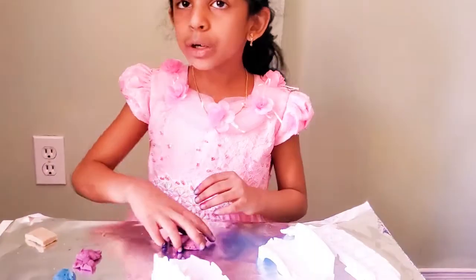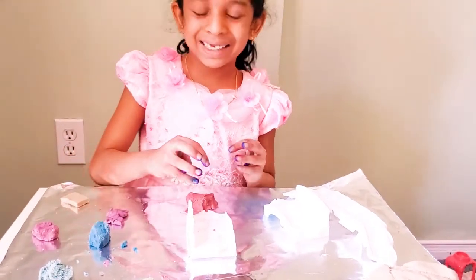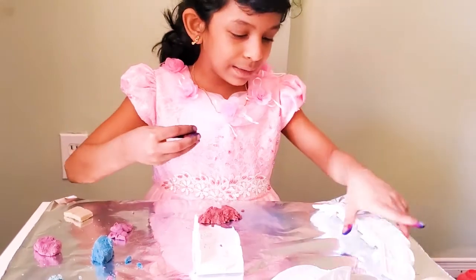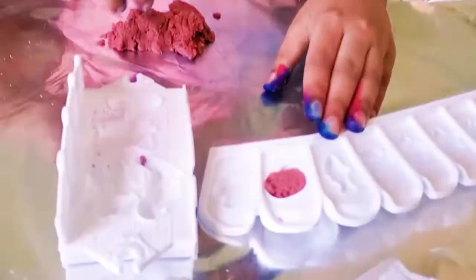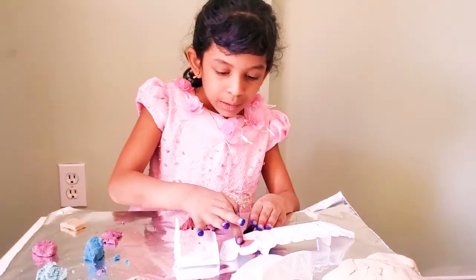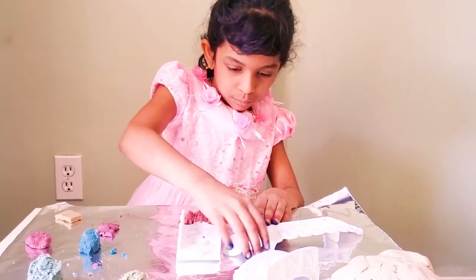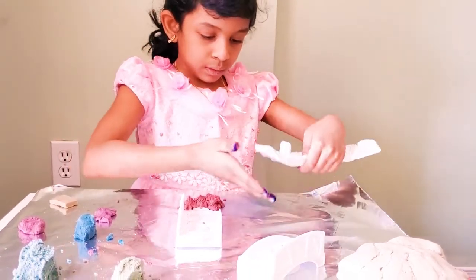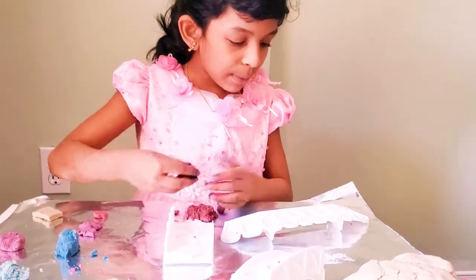Now what should I make next? Now I want to use another color. What about we use pink? My favorite color. What about we make another cat? I'm going to make everything with cats because I really like cats. Actually I want to try and make all of these. I really want to make this one. I don't even know what it is but I want to make it. So cool. This is so hard. I'm going to press it in. So cool, guys look! Now put it on the table. I'm going to make one more of that.